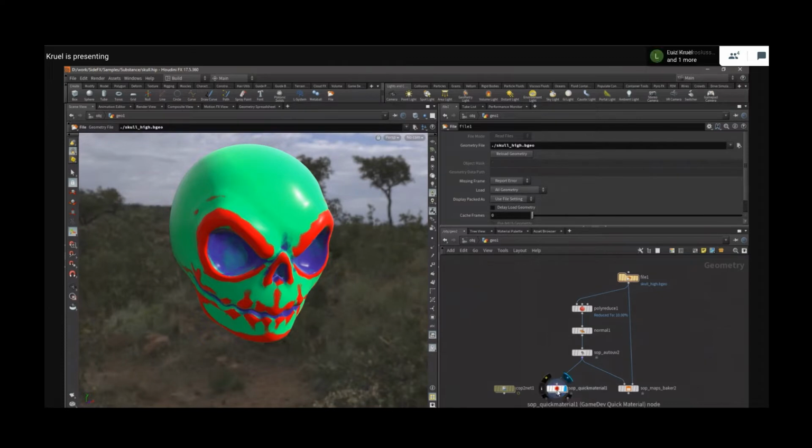Just in general, if you update a texture, it doesn't really refresh it because it doesn't know that a texture was updated on disk. Like we don't have a file watcher in Houdini or anything like that. So cops is essentially the same problem, that things are changing from under you and you don't know that they changed. So you kind of have to kick it a little bit to make sure that it reloaded.